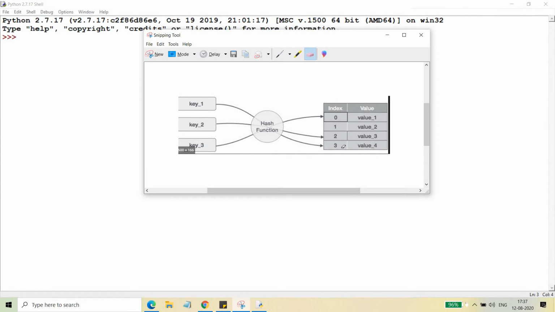So whatever the index 9 is, at that place the particular value will be stored in the example that I have just discussed. Similarly, there can be many functions. This was the simplest hash function, and these kinds of hash functions that I have shown you are not very useful. I just showed you to have a feel for how they look and how they work.